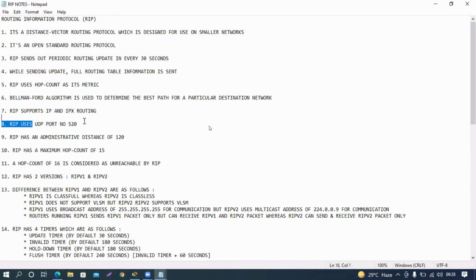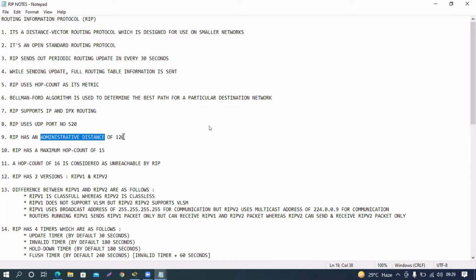This is the UDP port number 520, which RIP uses for establishing connections and doing communications. It is unreliable. Okay, UDP is unreliable, but UDP is very fast. That is why we get the updates to our routing table. These things happen very fast. Okay, because we're talking about dynamic routing. Dynamic routing always erases the manual configuration related tasks. So obviously it is a little bit faster than static routing.